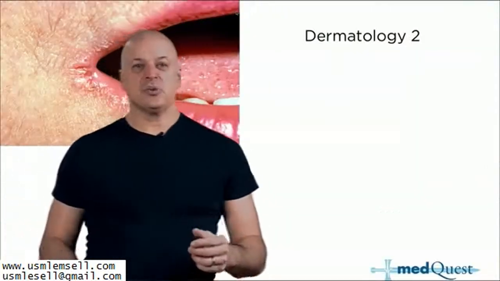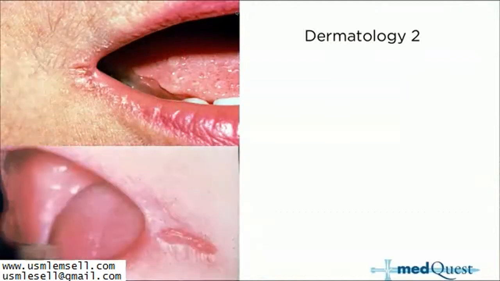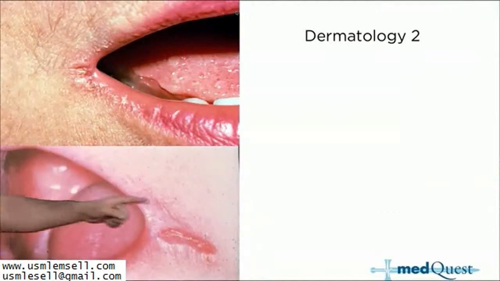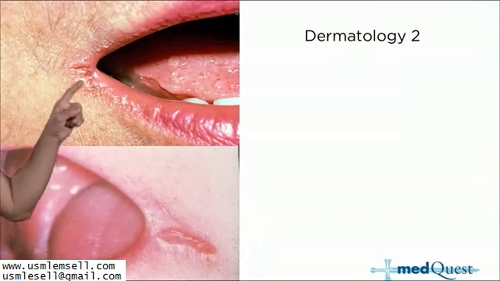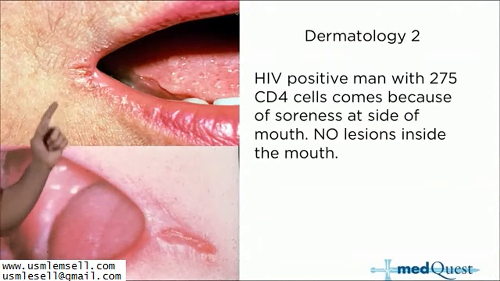Oh, what is this? Whoa, let's see. Oh, look there. Oh, the angles of the mouth, in AIDS. It's at the angles of the mouth, and it's in AIDS with relatively low T cells, not all the way down the bottom T cells. This is not under 50, not under 100, but HIV, and at the angles of the mouth. This is angular cheilitis. What an interesting word.